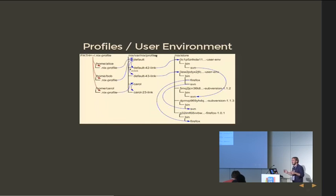And because we have this set of packages, wouldn't it be cool if we could have multiple of those, not just one, on the system? So this is what we call profiles in Nix. I will talk later about NixOS, which is a distribution built on top of the package manager. And we have a system profile there, which is basically your distribution. But then each user gets a profile, and you can create profiles on the fly per project.